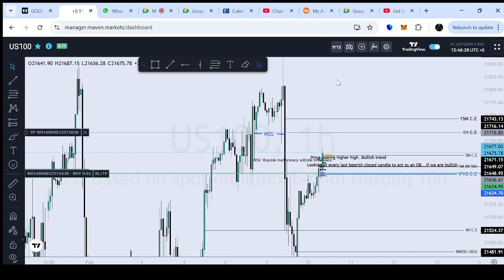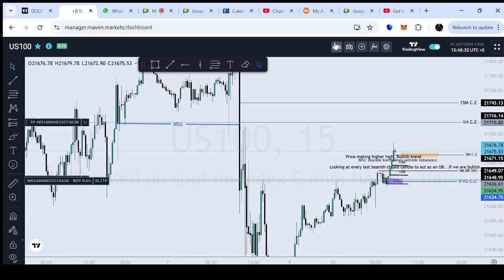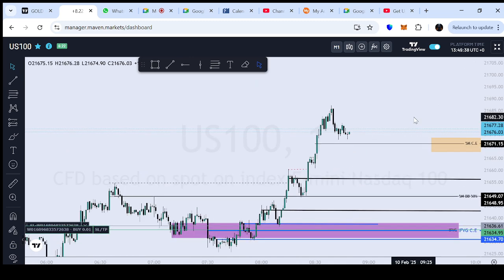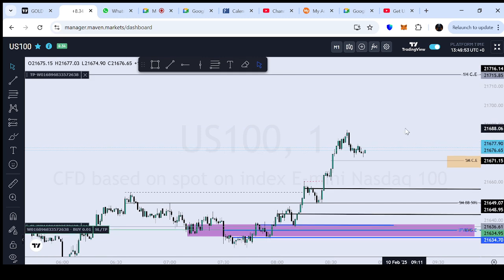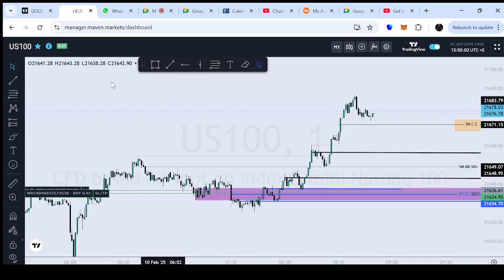Go over to 15 minutes. We could go over to 1 minute, sorry, to see the real price action. In 1 minute, price moves faster than in other time frames because it's a low time frame. You can easily scalp and make money. If you want to be a scalper, you can scalp from here to here and make money. This movement here is giving you $8. It depends on your account size. It's giving $8.